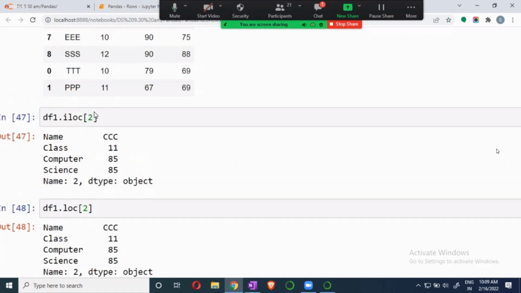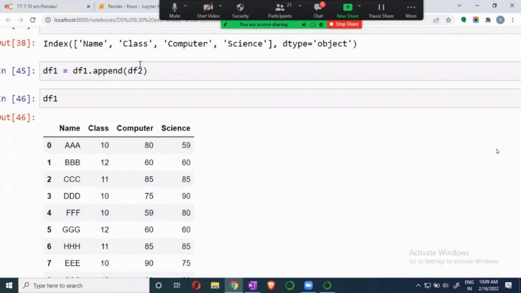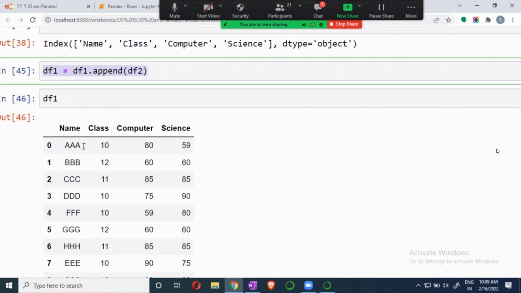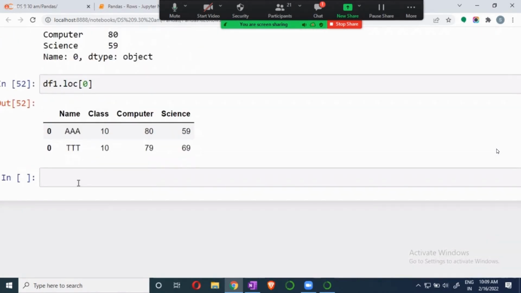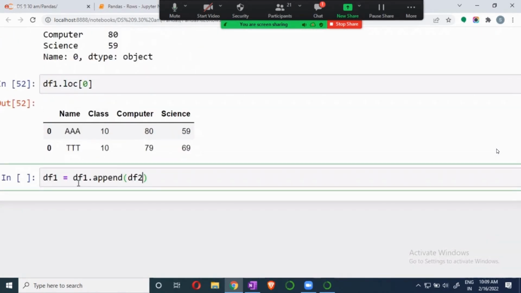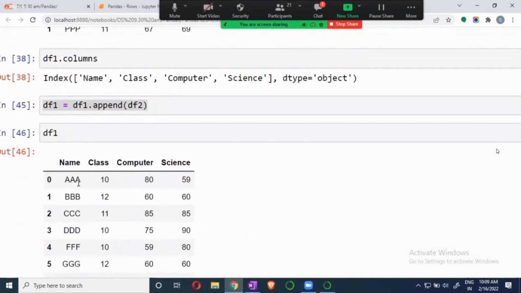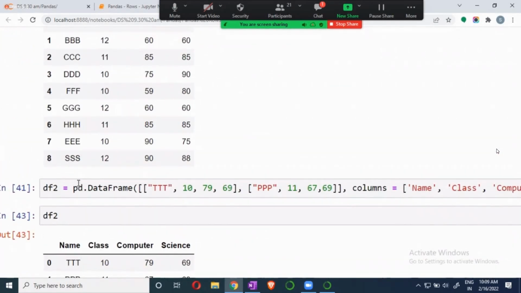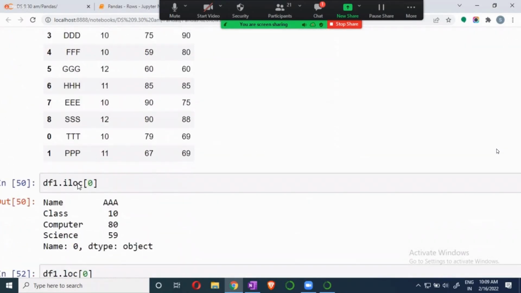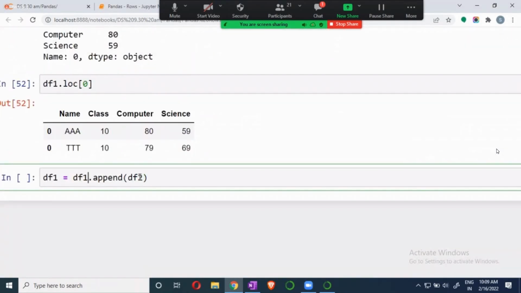First way is while creation itself, while appending only. So it will be appended again. Now what will happen for df1? I am appending df2.